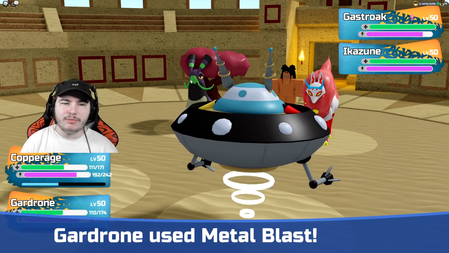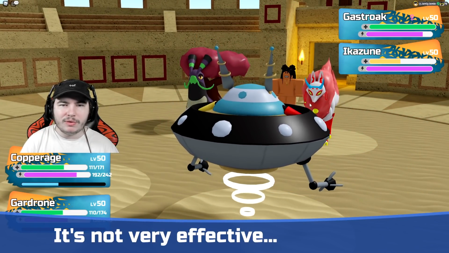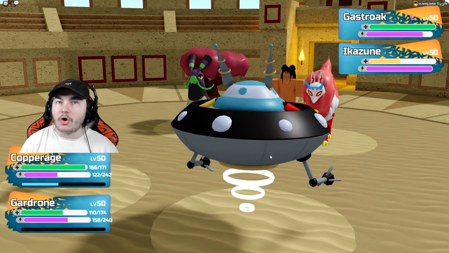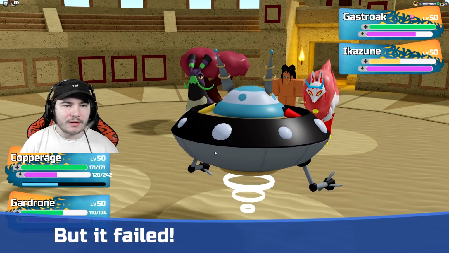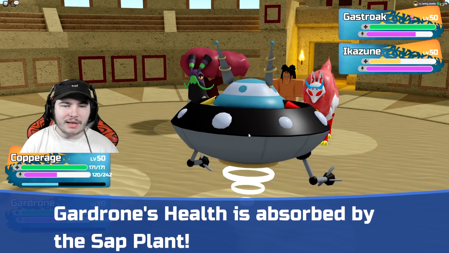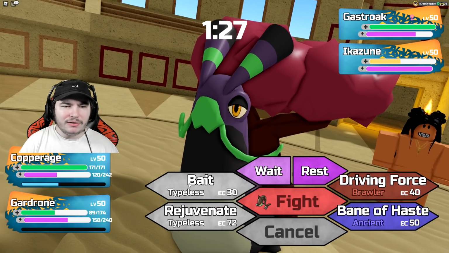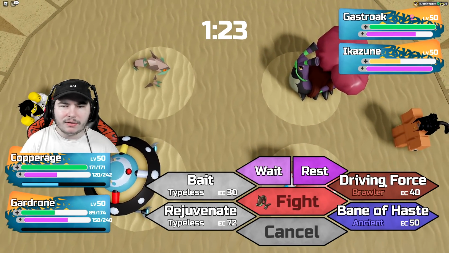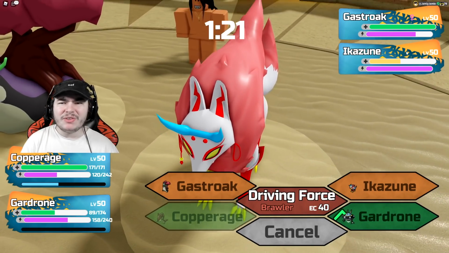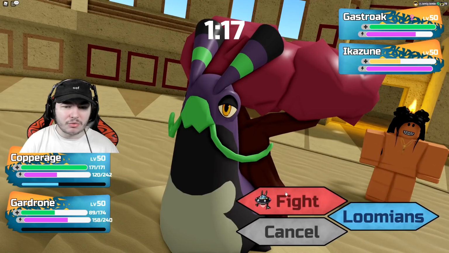That does quad resist me, but I think we're actually fine. Also, Ikazune is one of the only few Loomians that actually resists all of my moves, which is a little bit unfortunate. Okay, return to sender, that's fine. I'm not going to go for you right now. I will, however, go for you next turn, man. So, I don't really need to go for the bait, to be honest. We can take out the Ikazune this turn. So yeah, also, that's a quad resist, and it did over half. That's actually really, really gross.